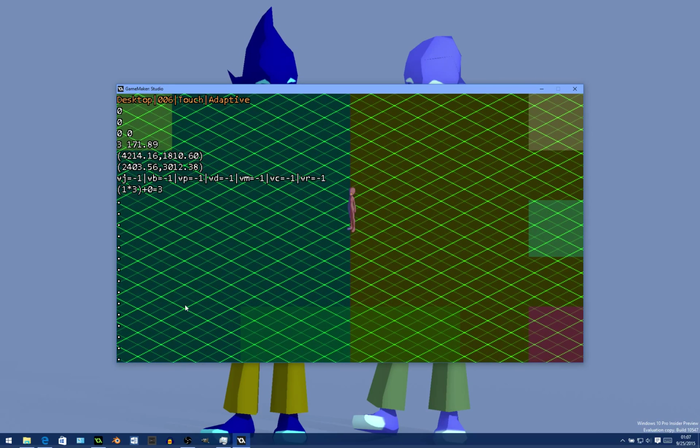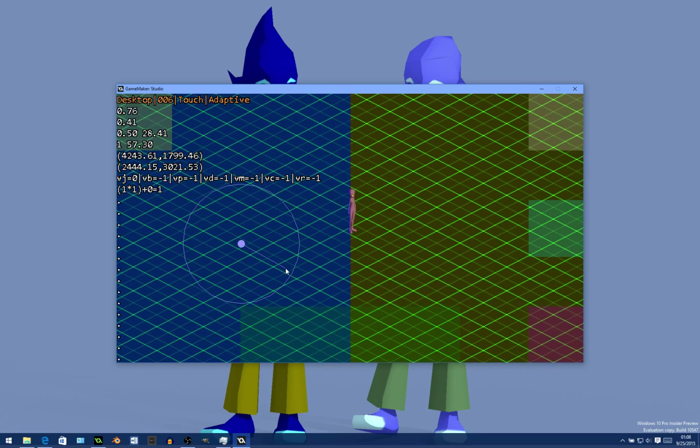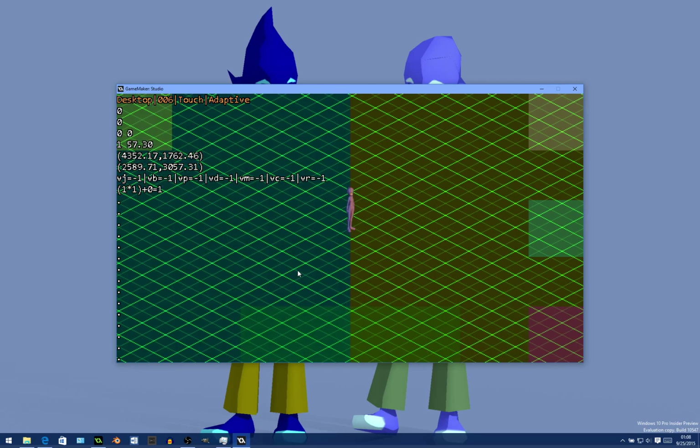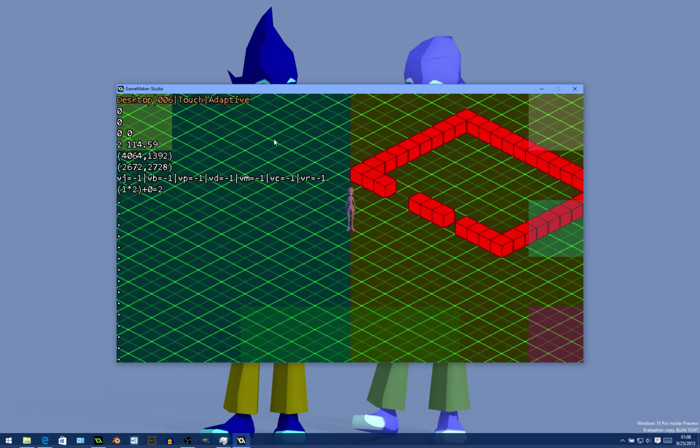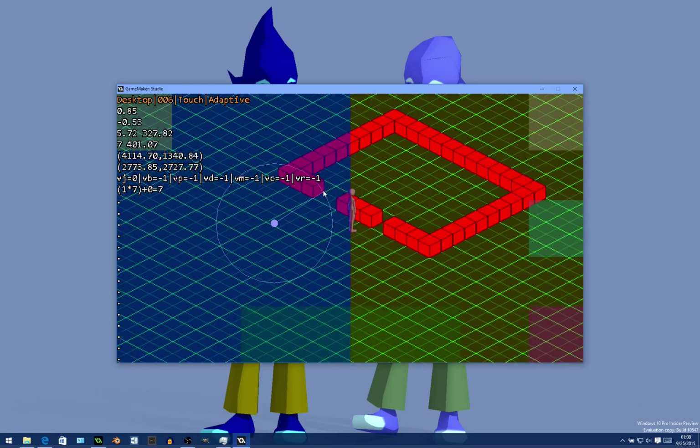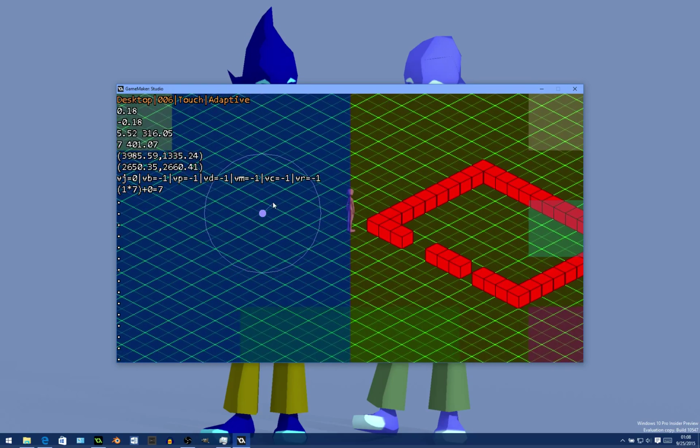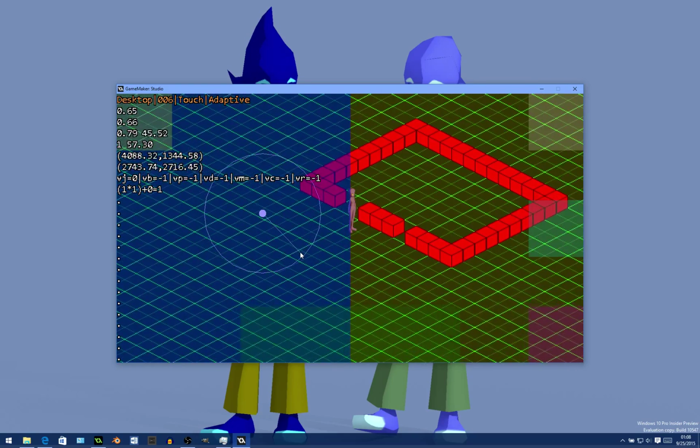I think that does feel better for me on mobile devices, but I'm giving all three options to see what works best. And I've lost myself in the game world, so let me reset so I see where things are. Those are the only wall objects there are in the world right now.